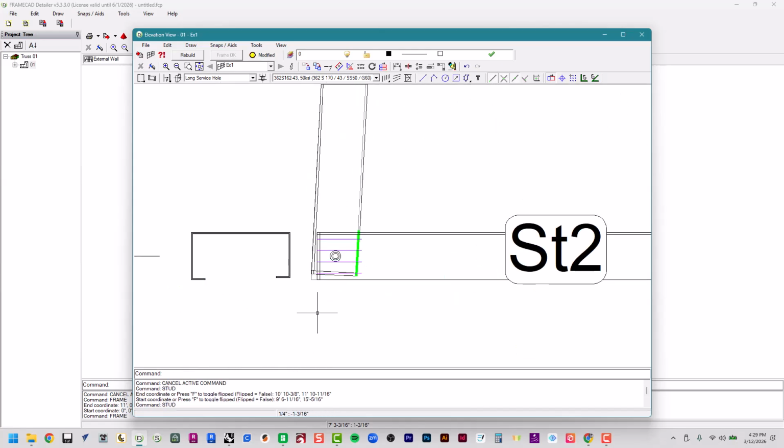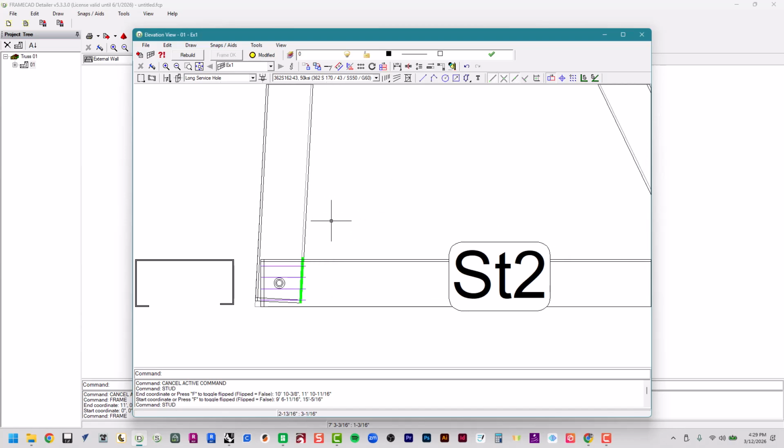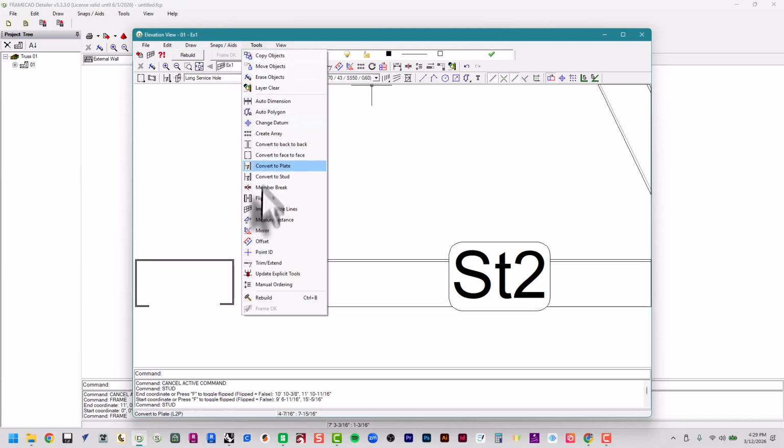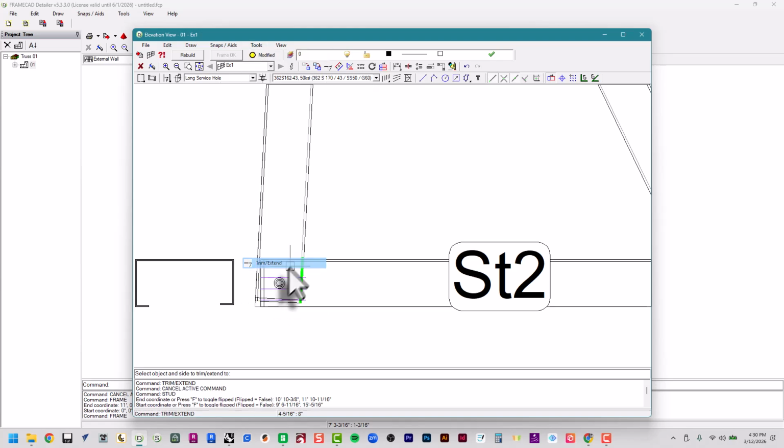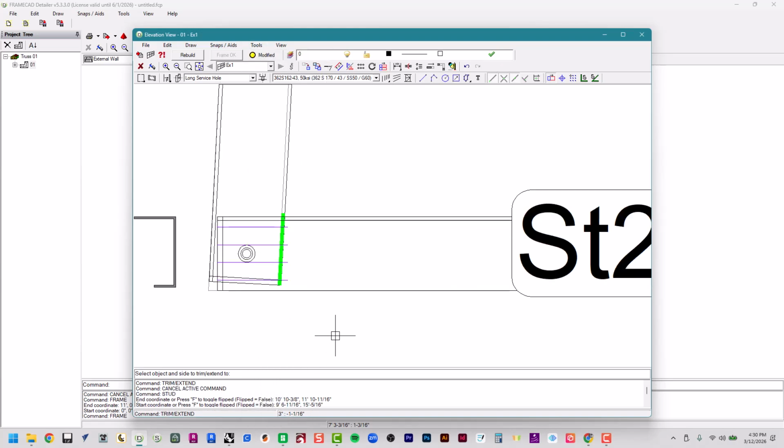So to clean it up, we can use commands like trim or extend. We can go to edit, sorry, tools. We can flip our stick if we want it to go the other way, trim and extend, member break. What else can we use? I guess that's it. So let's do trim and extend. And let's try to take this one and oops, and this one. Oh, that's not doing anything.